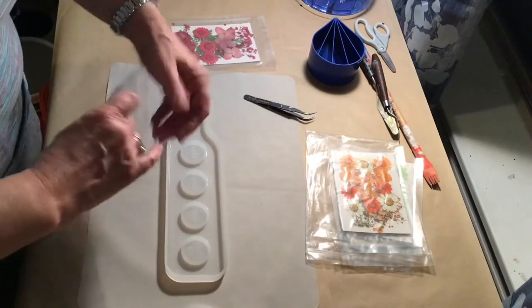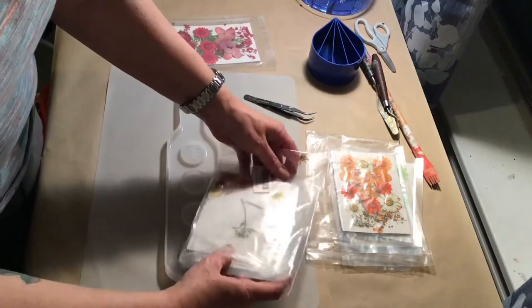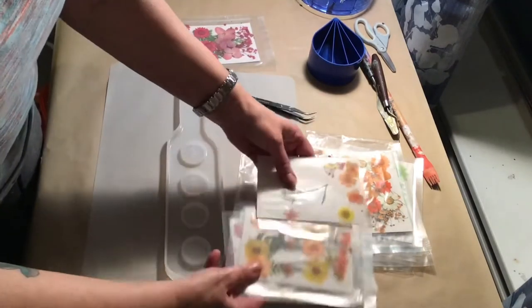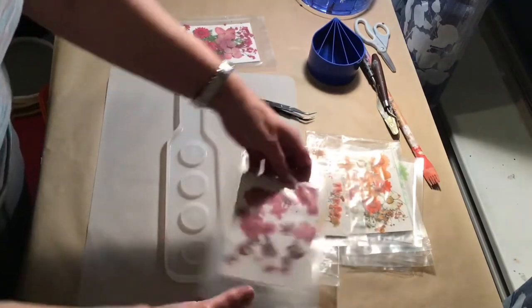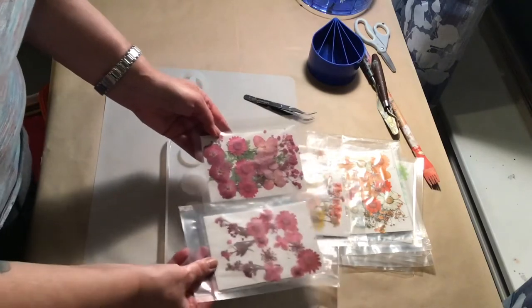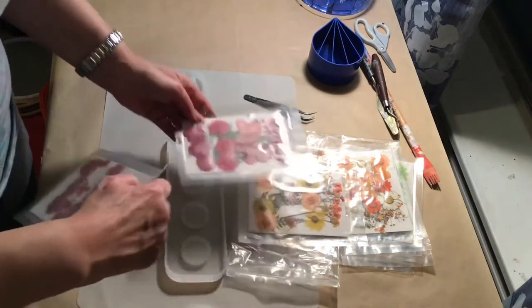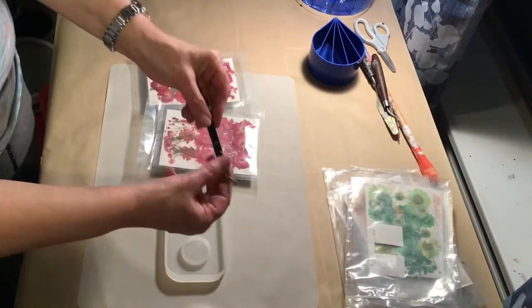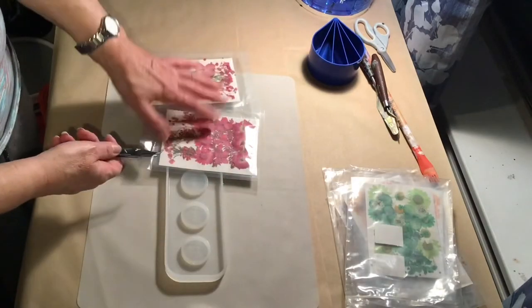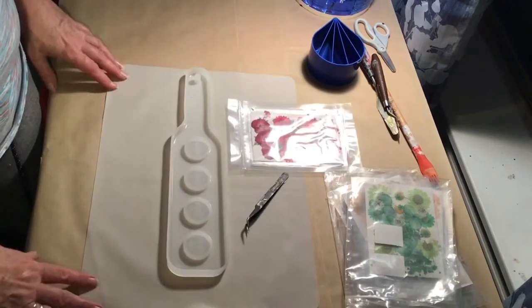And maybe I have some greenery in here, so I'm checking to see. You can buy greenery. I suggest buying some greenery. And it looks like I don't have any, but there are some flowers there. It's hard to tell in the light, but they're a little more of a red, like a rusty red.